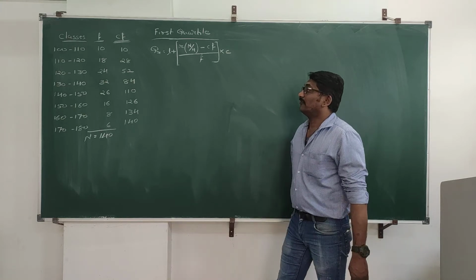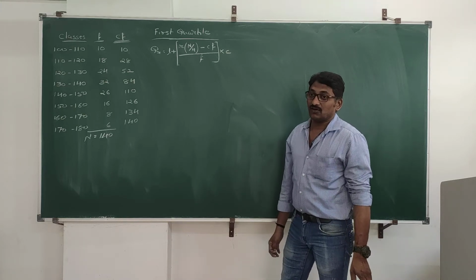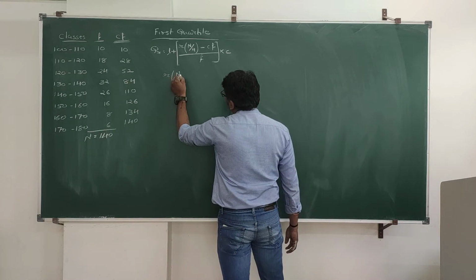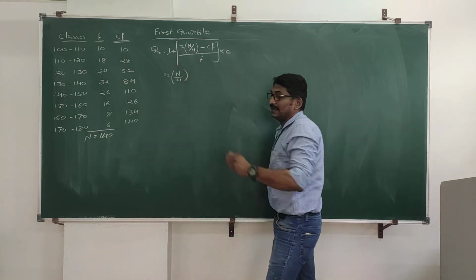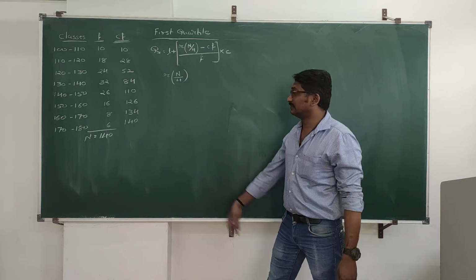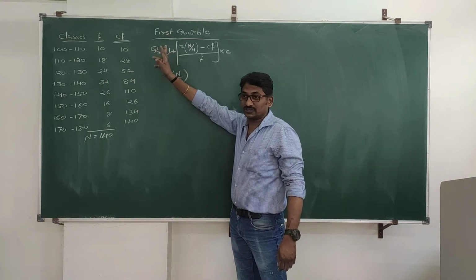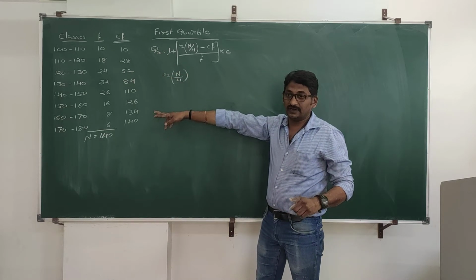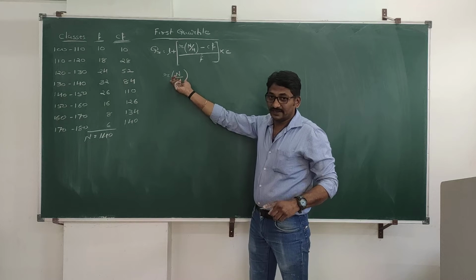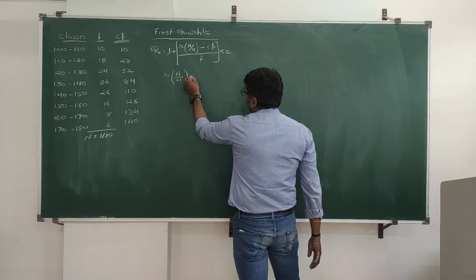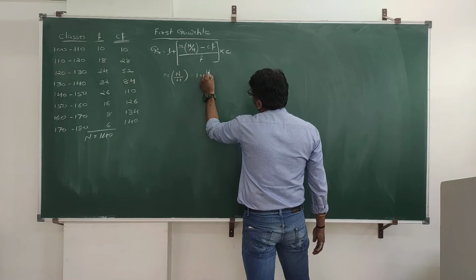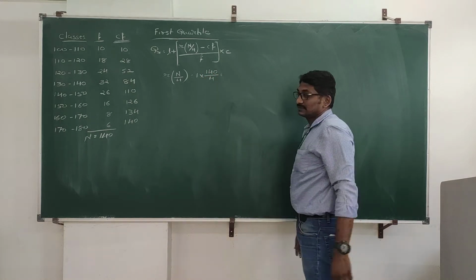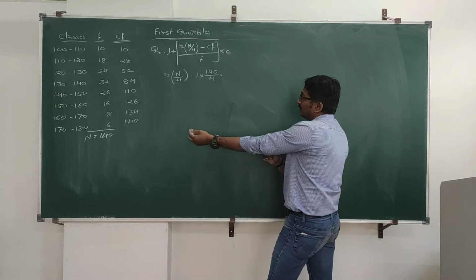Now whenever there is a quartile, always first of all you have to solve this part, rN by 4. This we have to solve because we know the r value; because we are calculating the first quartile, r value will be 1. We know the N value, just now we have calculated. So this part we can easily find out. Calculate this part: r is 1 into N is 140 divided by 4. I think 35.